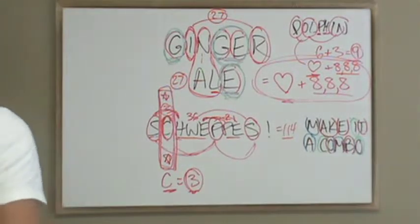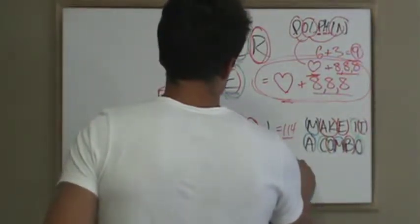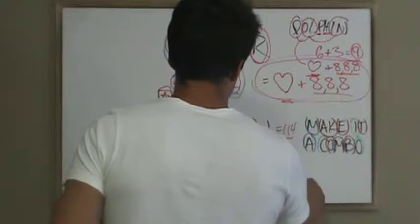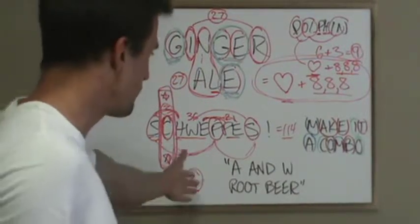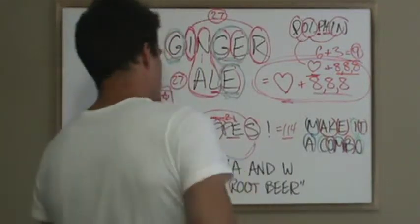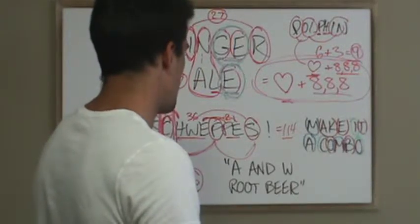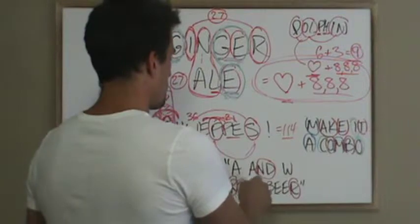What comes out of your mouth — we've solved this before, I'm just going to write it on the board again — is exactly this: A and W root beer. That's what you say. What is this product? A and W root beer. Can you find love in A and W root beer? Of course you can. Let's do it right now. You're going to have multiple options, but I want to get the two R's in the same team. We've got three 18s to make love number one in this beautiful triangle effect.